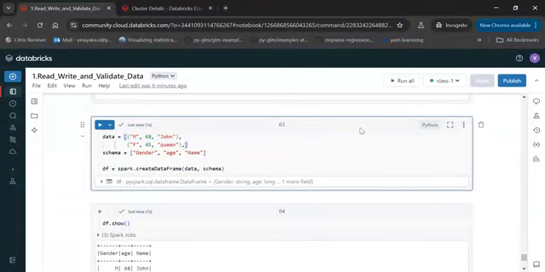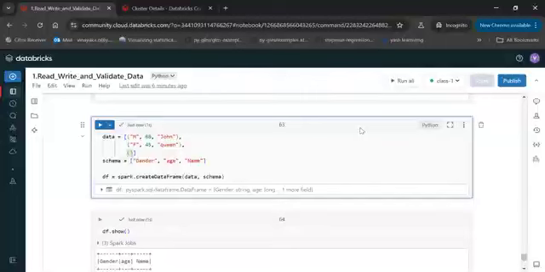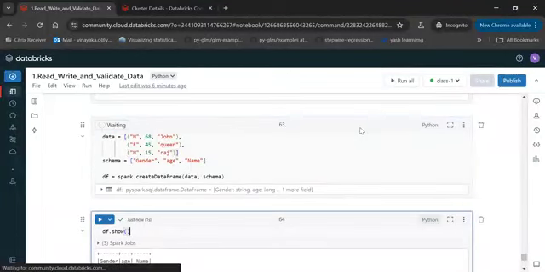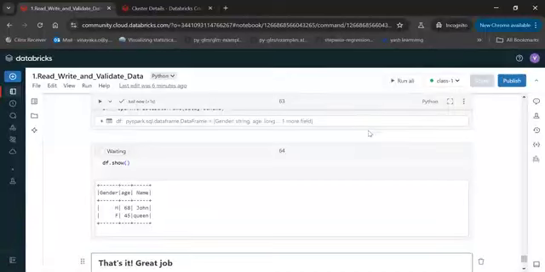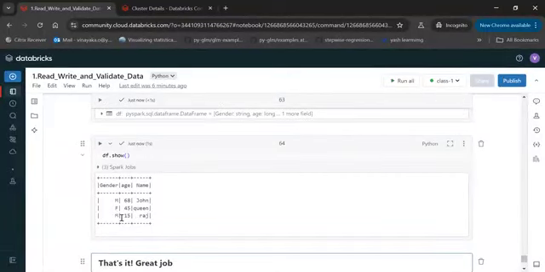If you want to add more data, you can just add it. Male, then 15 something. See, the data gets added.